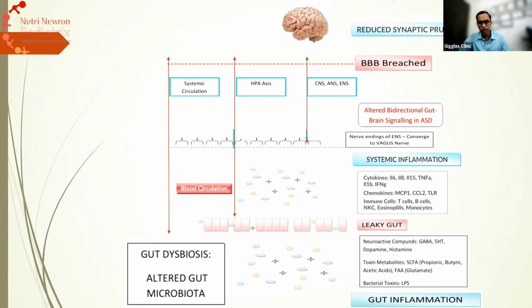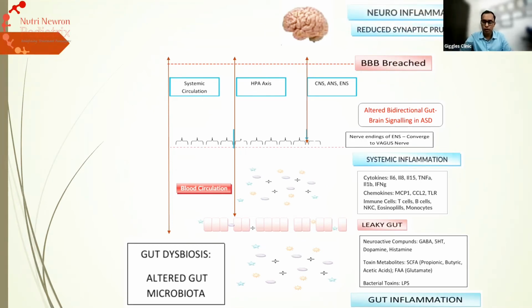So this is the diagram, just to make us understand that these are the intestines, and the upper part is the brain. This is the brain and below is the gut. So this is how they are interconnected. We are not going into the details of the toxins, but the only thing is that whenever these toxins are released through leaky gut, as we have discussed, they reach the brain, they cause inflammation in the brain, and ultimately they reduce synaptic pruning. I was using the word synaptic pruning. This is the problem which happens with all these toxins. So the whole problem starts with the gut, the brain, and ultimately causes the problem in synaptic pruning.